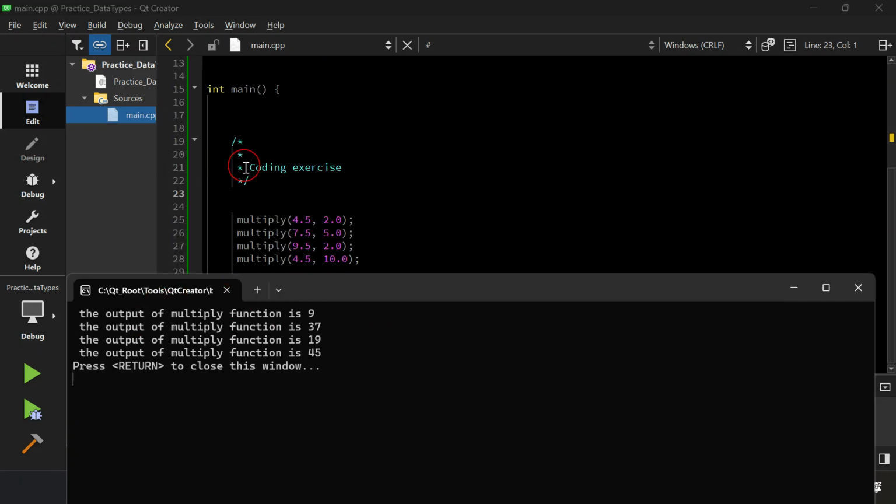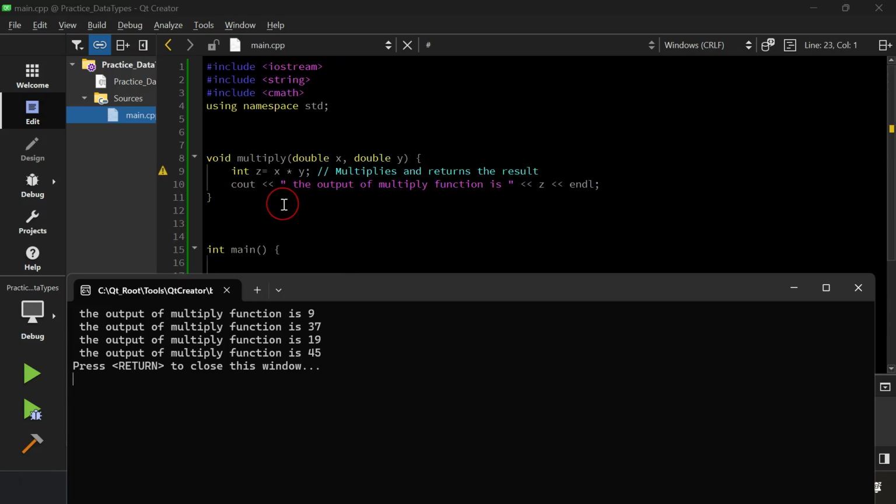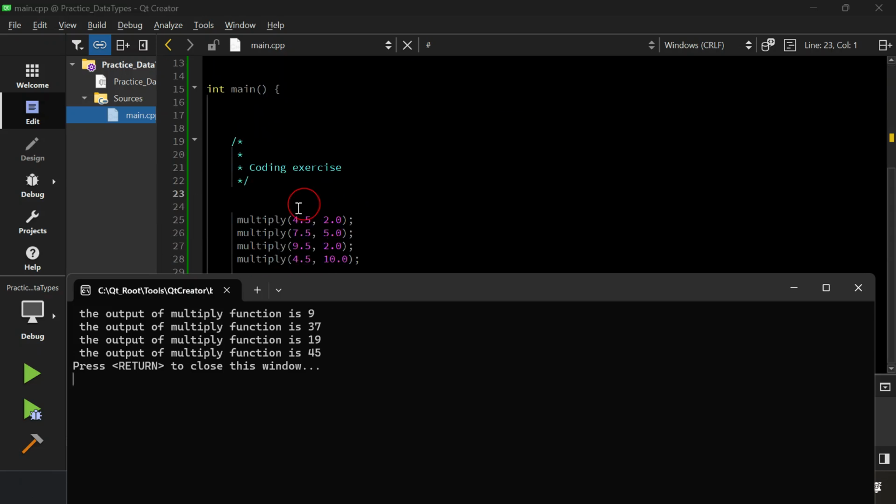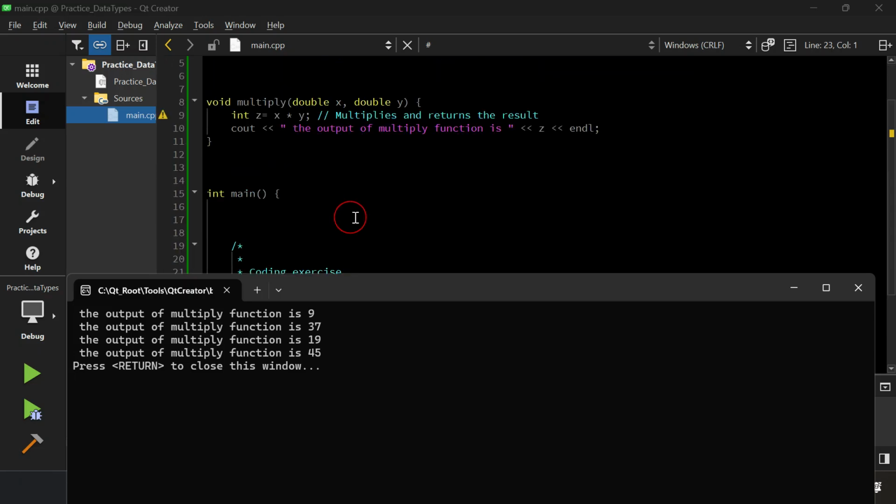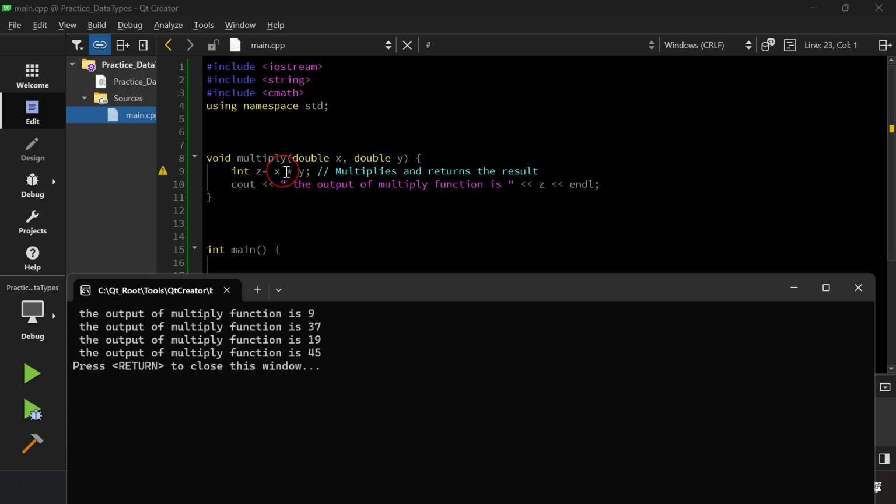So now every time that we call the multiply, it gets these two values in the parentheses and then does the multiplication here and prints it. So the first time when it's 4.5 and 2, it says, okay, 4.5 times 2, it will be assigned to z, which is 9, and then we print the 9.